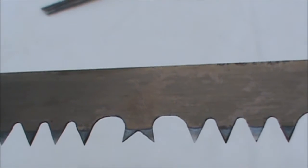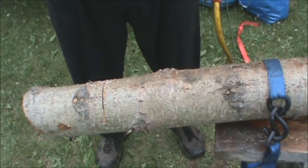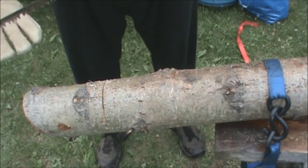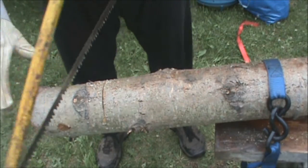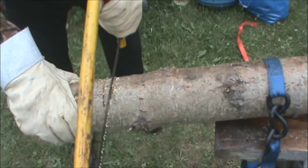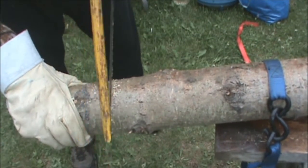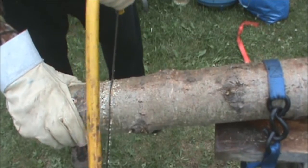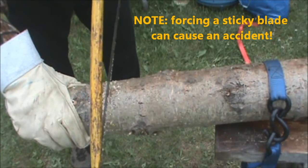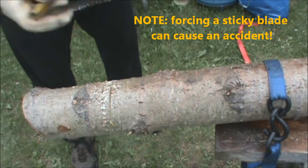So, rather than talk about it, let's prove it. Let's see how well they cut. Okay, apologize for the angle, but here we go. Here's our first one. This is that old saw. Now, I think the reason this is not cutting very well is because the blade is very, very old as well. Yeah, and it's dull because it's binding. We're throwing this one aside.